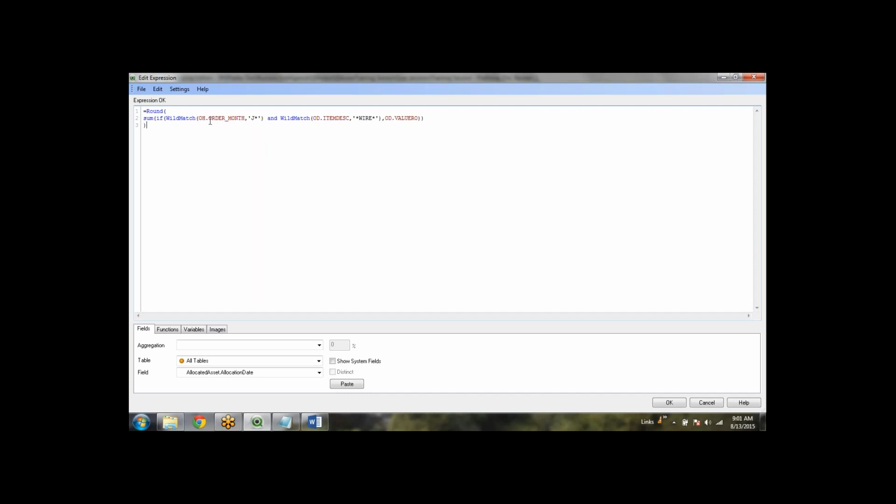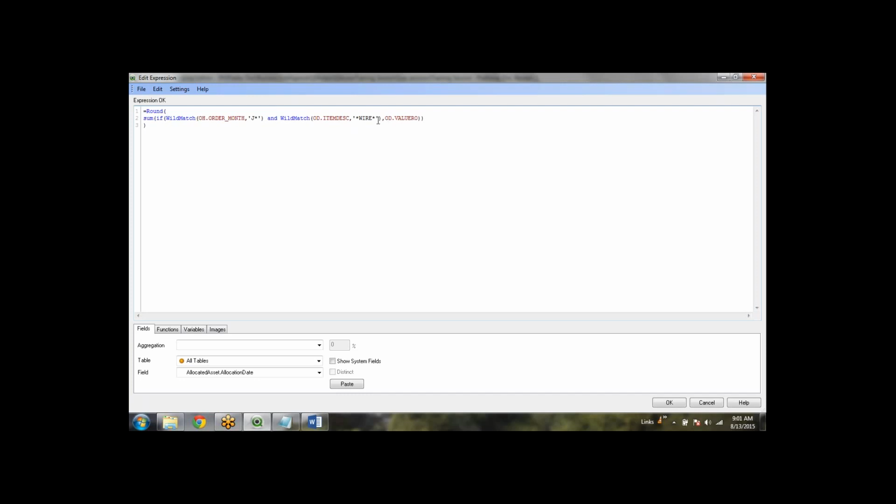So wild match is matching the month attribute with J star. J star means J for January, J for June, J for July. Rather than writing January, June, July, we are just giving J star, so it will match the rest of the alphabet. So it will return 3 months which is matching with order month.